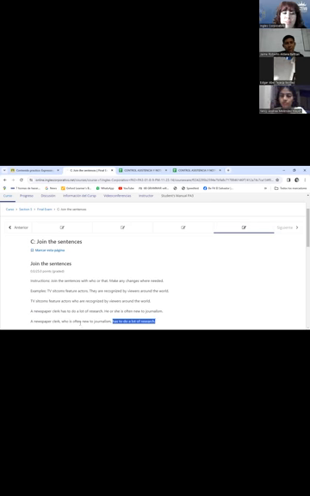Now, the difference between this one and this one is that this second sentence here is in the middle. And why is it in the middle? Because it's directly after the thing that it's giving extra information about. So in this case, we're giving extra information about newspaper clerk, so we're going to put that clause directly after it. Okay? So it cannot be at the end. It has to be exactly right after the thing that you are giving the extra information about. Okay? And in this case, we're going to be separating with commas.